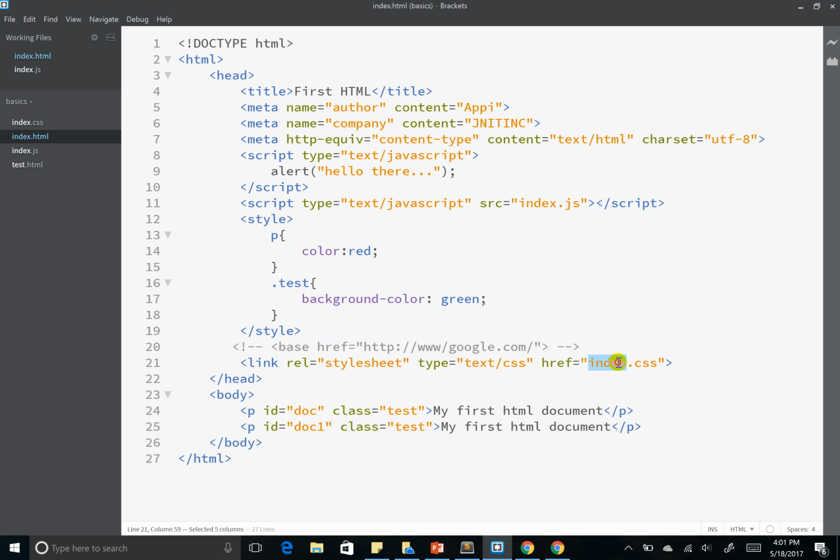When your browser sees this, it will set the base as google.com and go find index.css from google.com. So it's going to ignore your index.css file which exists locally and fall back on google.com to find the CSS file. Obviously it will not be there, so you'll see an error on the page. We'll take a look at that.